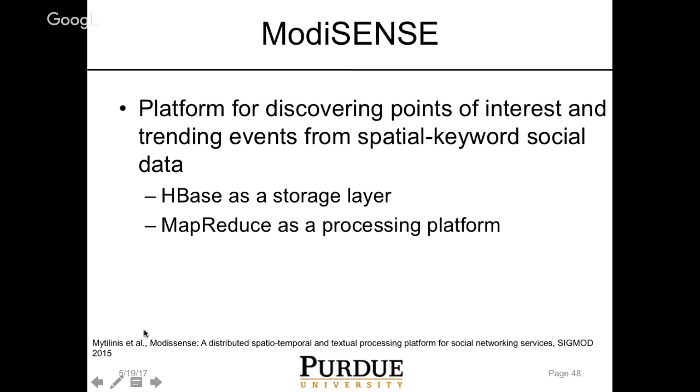For instance, if now there are so many people in the Hilton area talking about SIGMOD, maybe there are tweets about this. There are people using their smartphones with their GPS traces that may create some traffic saying that the keyword SIGMOD in this area is a trending event. So this is what ModiSense does. ModiSense extends HBase and uses it as a storage layer, and also uses MapReduce as the processing platform.